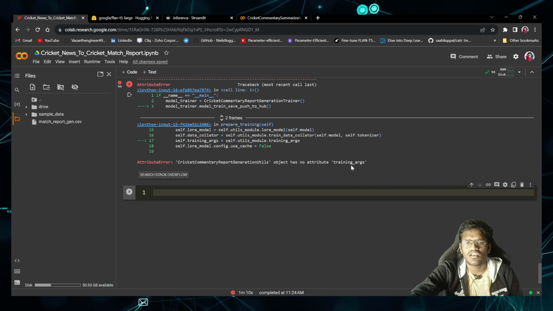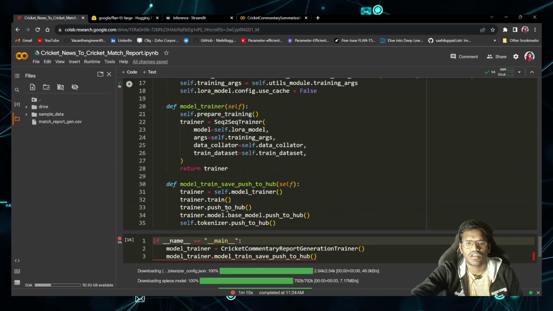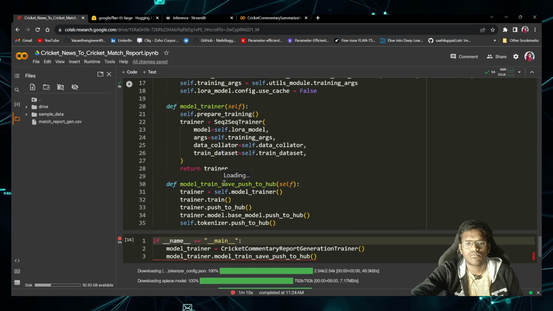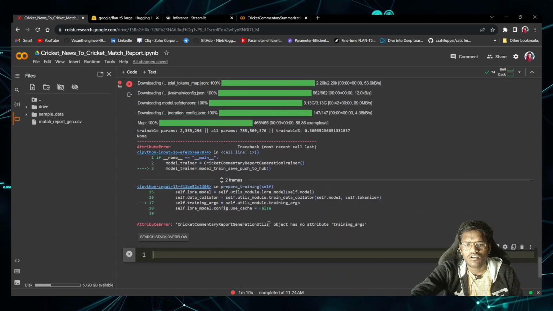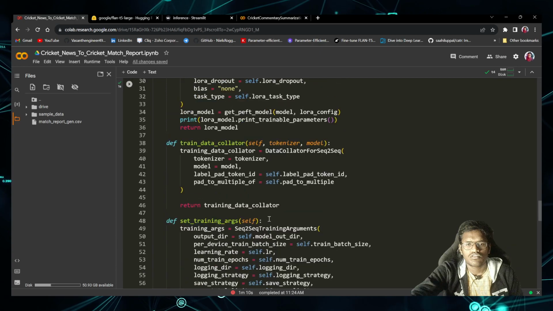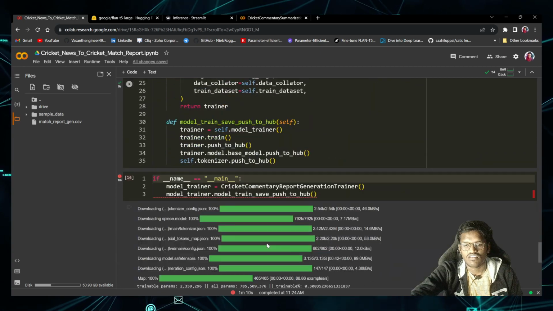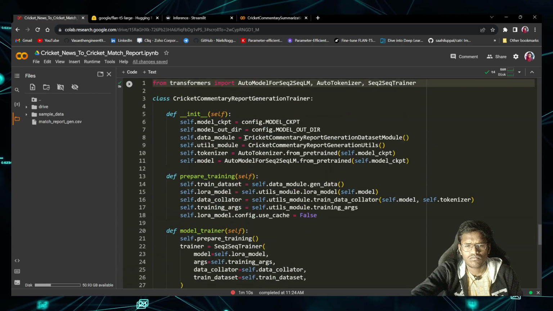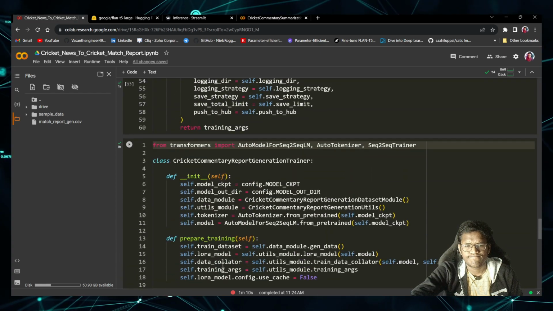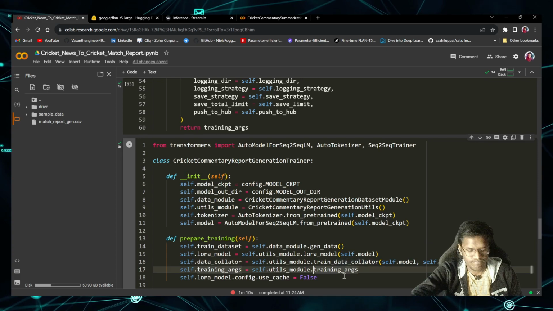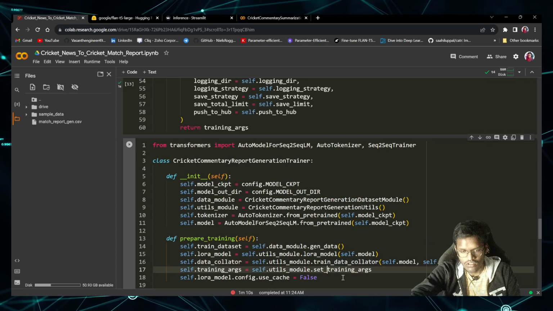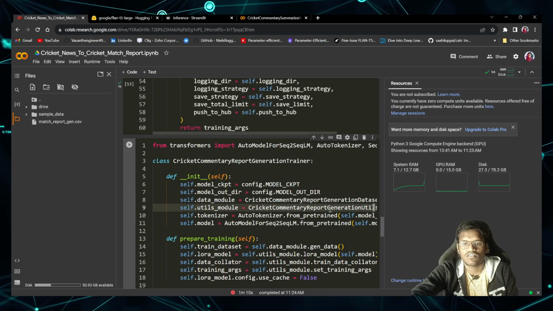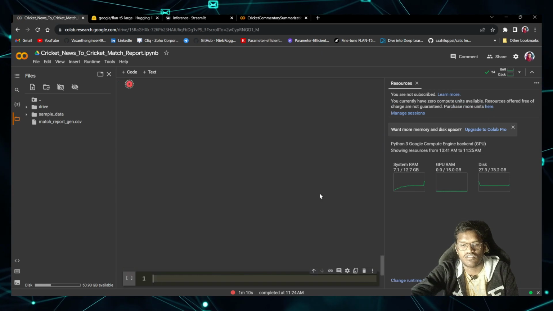Training args, where generation methods. So okay, it is set training args. All right. My mistake. Was it loaded, or yes, no, we can run this from here itself.